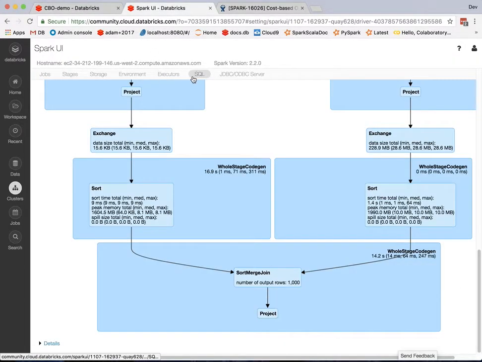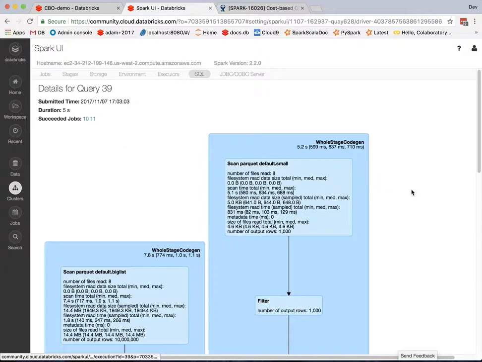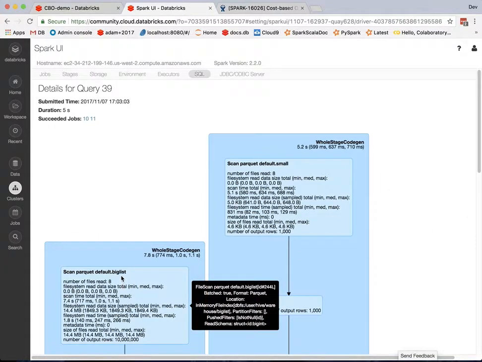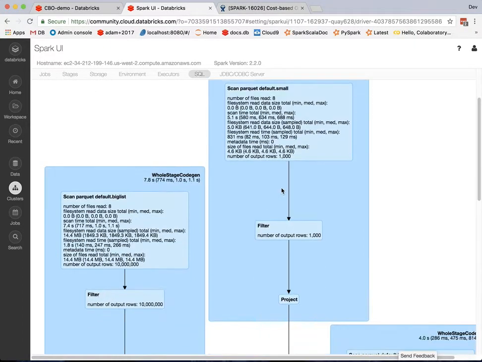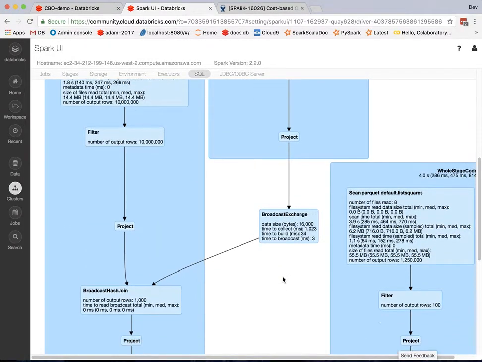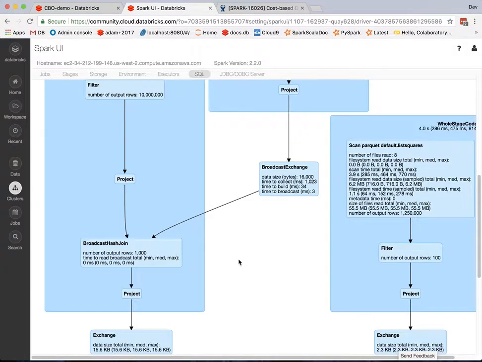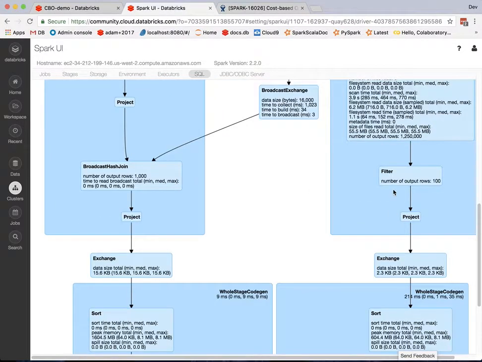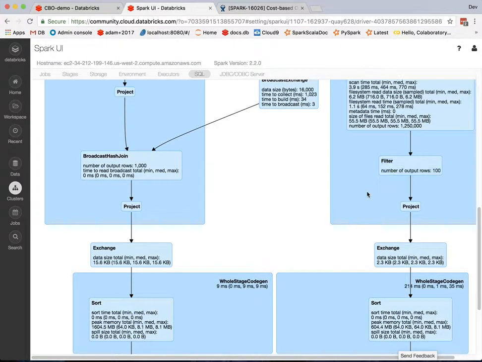And we'll flip back to the SQL pane here. And let's see what happened. So we've got our big list, and we've got our small, which is the 1,000 row table. Now this doesn't look too good, right? Because what's happening is we're joining the 10 million row table against the 1,000 row table, and then only later are we joining against the list squares table, of which we're keeping just the 100 rows that I've got highlighted right here. So Spark is doing a little bit better than the naive join ordering, but it's not realizing that the filter condition actually should cause a different execution.